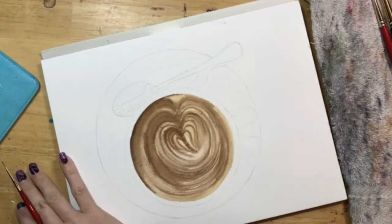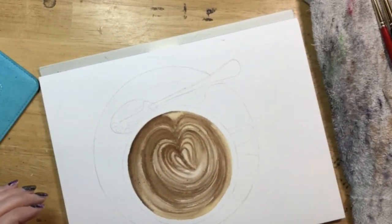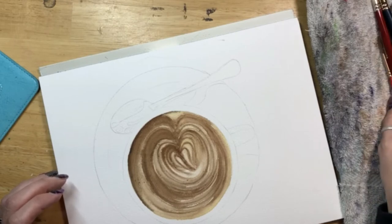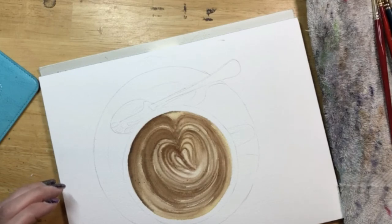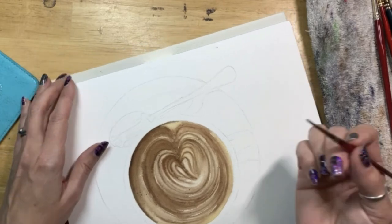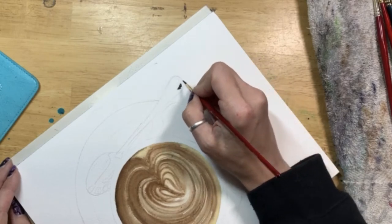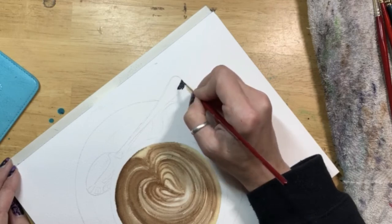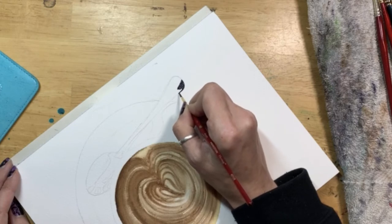So I'm gonna start off this spoon by mapping out some of the darkest sections of it. I think I'm gonna use Moon Glow, because when I looked at it, it has almost a little bit of a purpley undertone. So if I start with Moon Glow, that'll give me more of that purpley look. And I can always come back with neutral tint and darken up the parts that I want to be even darker. Although Moon Glow can get pretty dark if you want it to. So we've got the spoon here, and it's really dark along this edge. Trying to get a fairly smooth edge.